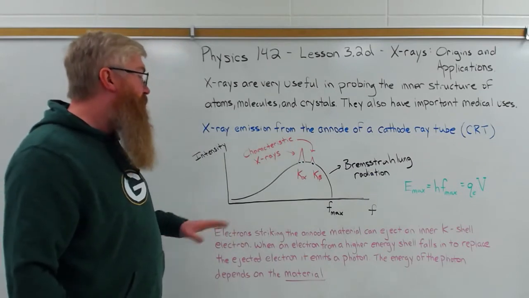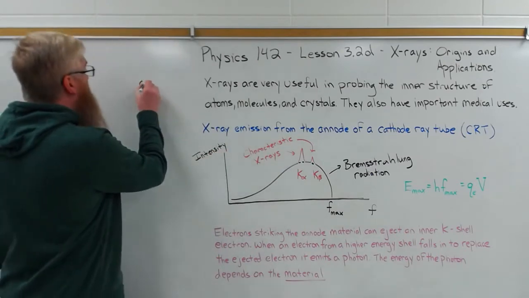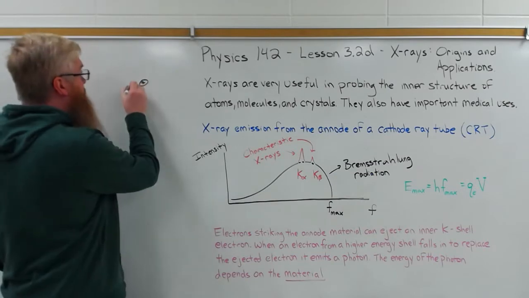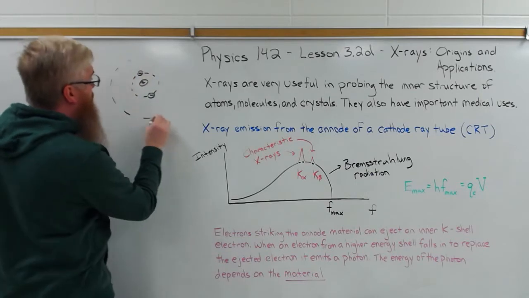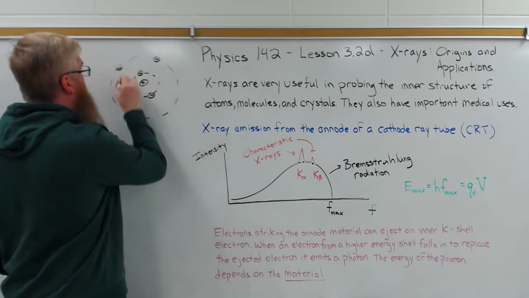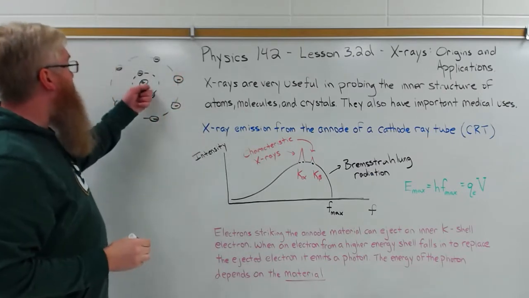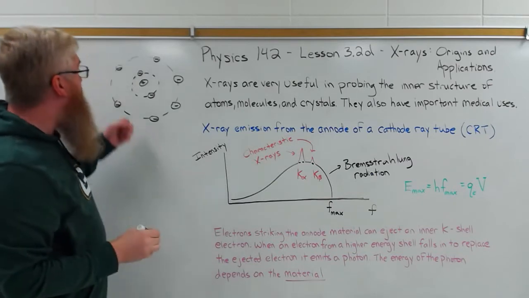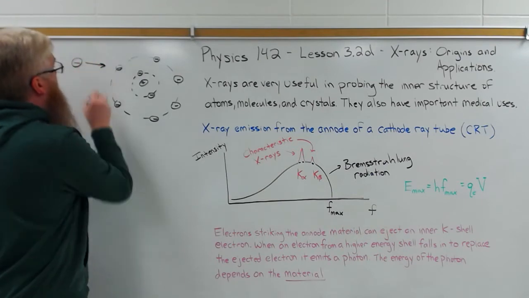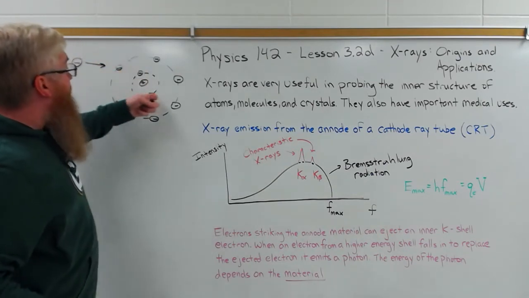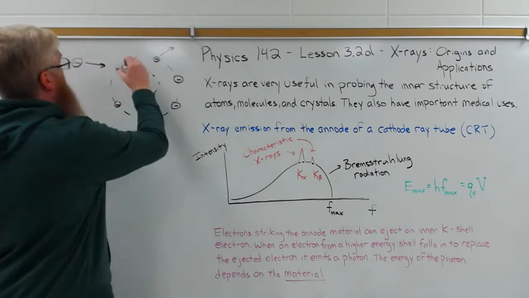Now, electrons that strike the anode material can kick off electrons in an atom. So if we have a positively charged nucleus, and we have electrons in their orbits around an atom, a simple solar system model of the atom. So imagine there's 6 protons. I won't draw them all in detail. This atom happens to have 6 electrons. And another electron can come in at high speed, smash and hit one of these other electrons, interact with it, and kick the electron out. Or in this case, kick this electron out.